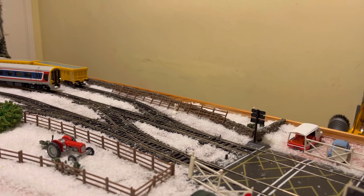Because I couldn't run it, I didn't place it on the track, and I didn't look at the wheels at all. So fast forward to about December, when I got the decoder, I fitted it and started running it, and it just kept derailing constantly. So I had a look at the bogies, and I could see that the wheels were wonky.